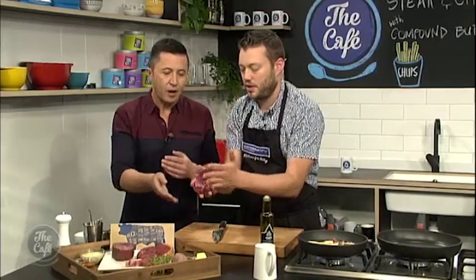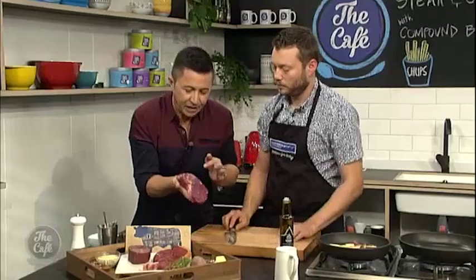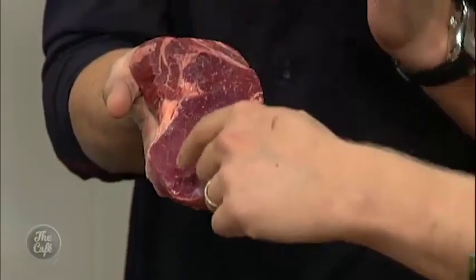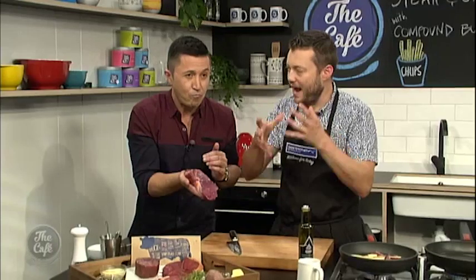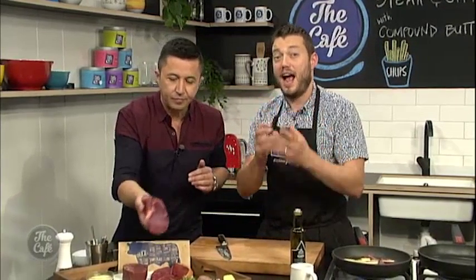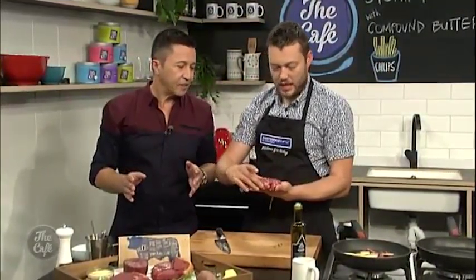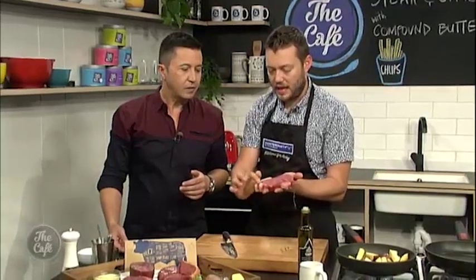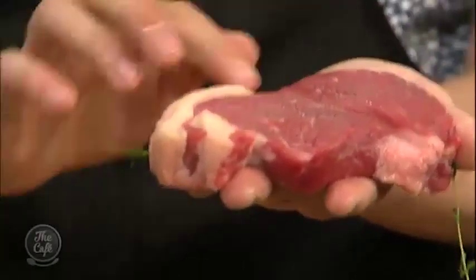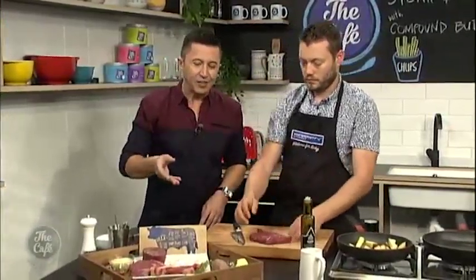As you're cooking it, the fat gives you great flavour and nice texture. Are we looking for the marbling here? Yes — if you've got marbling through the steak, as you cook it, it keeps it nice and juicy and flavoursome. Sirloin is a very popular cut. Known as porterhouse in America, they cook them really thick. There's a nice bit of fat on the outside — that's mainly where the fat is, with just a little bit of marbling inside.